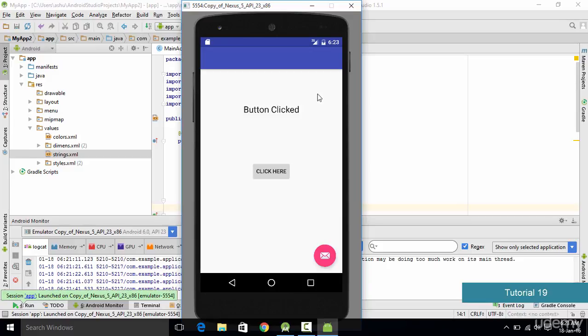So in this tutorial our main intention was, we had a text and we had a button right here, and when we clicked on the button we wanted to change the text right here. So what we did is add a click listener to this button so that when the click event happens we change the text. In order to change the text, inside the callback method we have specified the code to change the text of this text area right here.